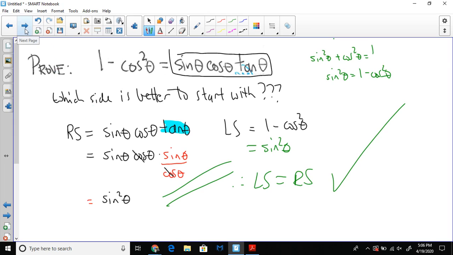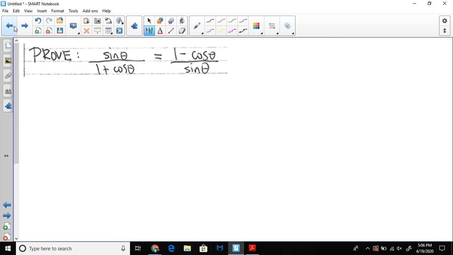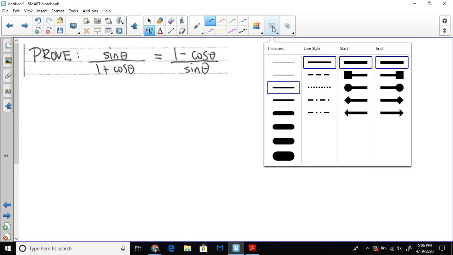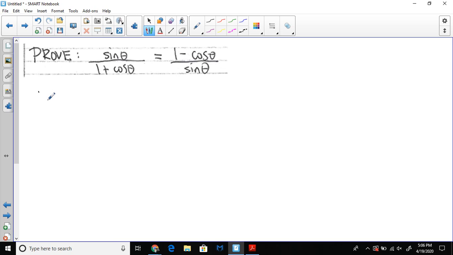But again, you just have to have these identities as you're making your notes. You don't have to memorize them. You can see them, and then just do your best with manipulating the equations. Okay, so here I have left side equals right side. They look both similar, there's not one that's better or worse than the other. So here, I'm just going to take the left side just because.